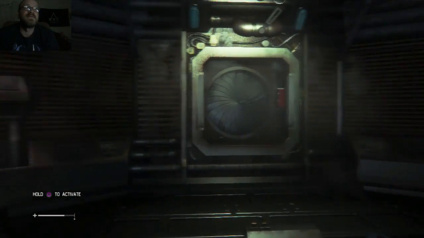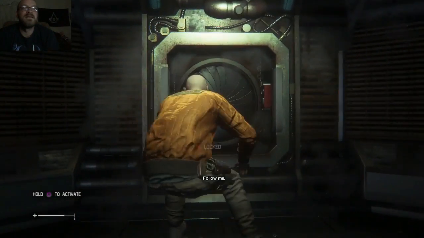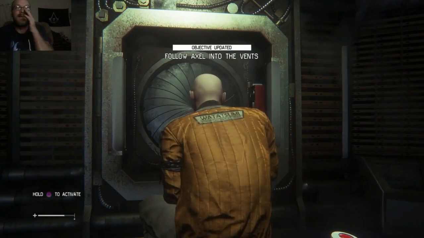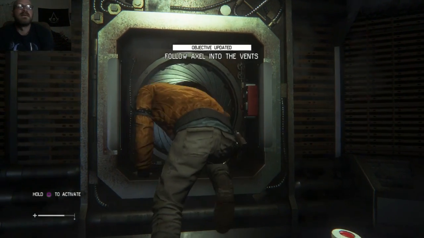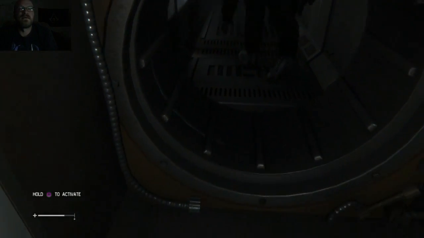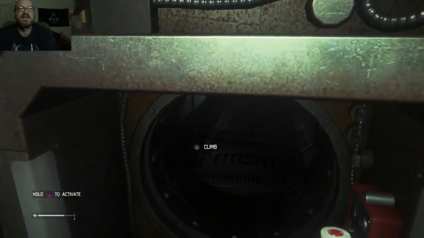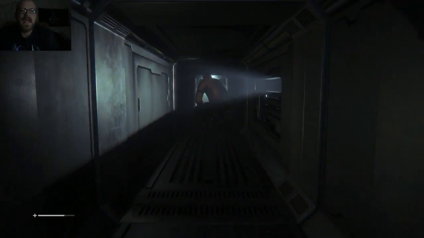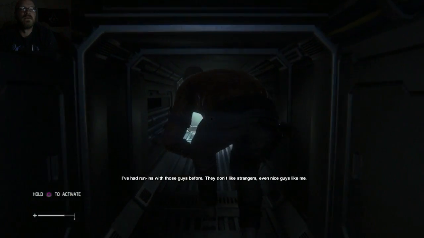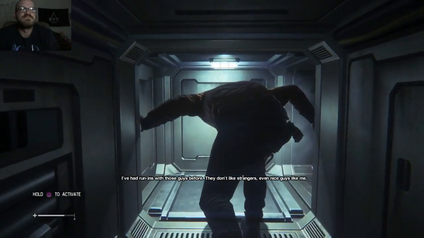Okay, I think they're gone now. Trouble. We'll have to go around them. Okie dokie. Follow me. Into the wall. Oh, for crying out loud, just climb in. Do I have to be standing to climb in? Yeah. Lame. Friends of yours? I've had run-ins with those guys before. They don't like strangers. Even nice guys like me.